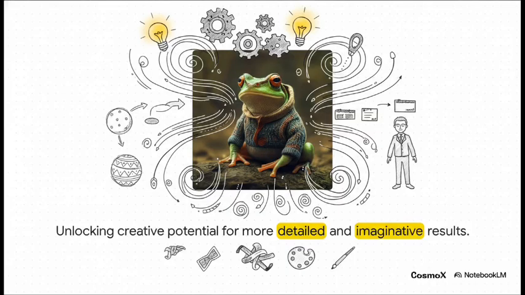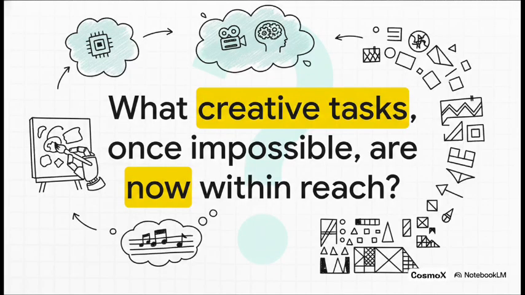And at the end of the day, all of this just unlocks even more creative potential. It lets these AI models learn the building blocks of our world more effectively, and that leads to more detailed, more coherent, and way more imaginative results, like this amazing frog wearing a sweater. And that really leaves us with a fascinating question for the future, doesn't it? Now that AI can learn so much more efficiently, what new creative frontiers are about to open up? What amazing things that seemed impossible just yesterday are now right around the corner?